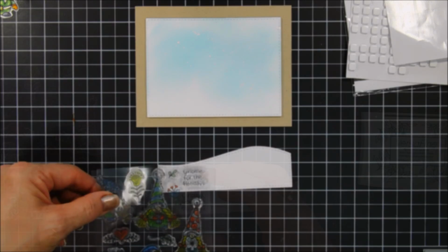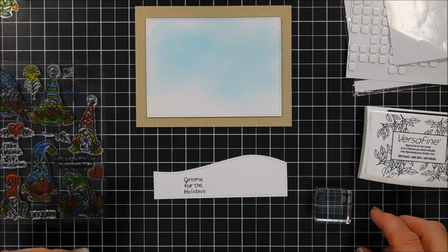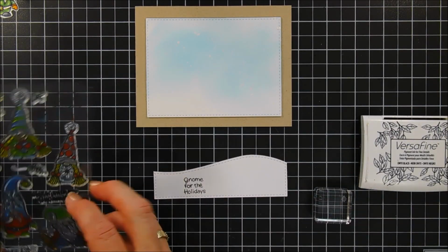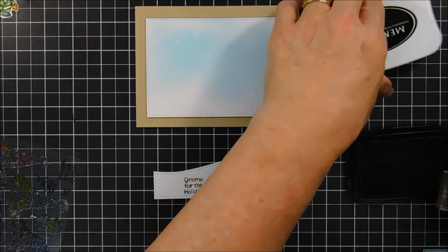For this card, I chose Gnome for the Holidays. Now, the one I used for the Stampendous catalog, I used Chillin' with My Gnomies, I believe. It was so cute. So I thought we'd make this one a little bit different.